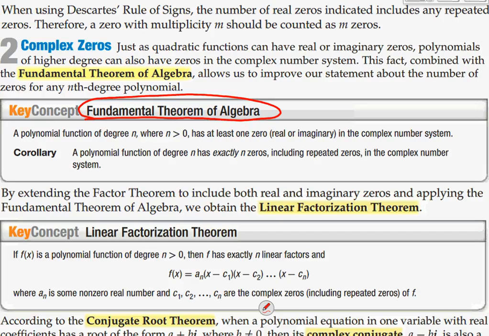So this is that a polynomial function of degree n has exactly n zeros, including repeated zeros, in the complex number system. So if we allow ourselves to go beyond the real numbers into the complex number system, if it is a 5th power polynomial equation, it has 5 zeros. If it's to the 12th power, it has 12 zeros. Some of them might be complex, and they come in conjugate pairs, but they're going to be all of those.